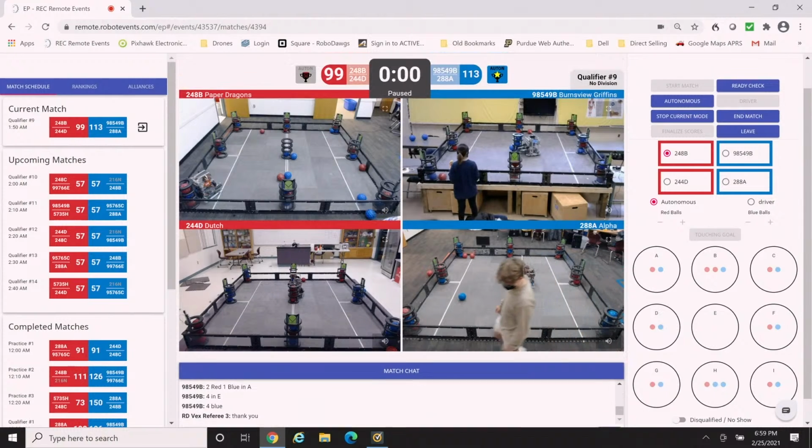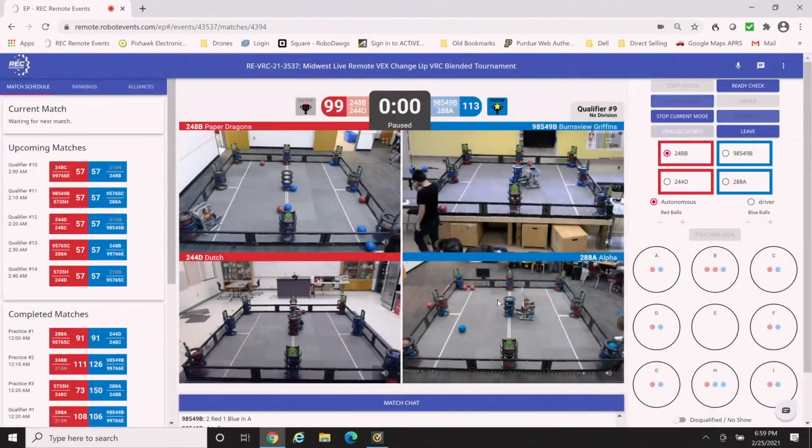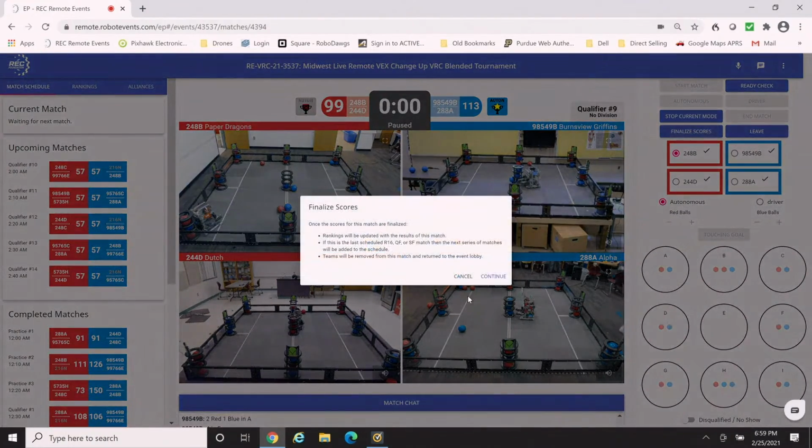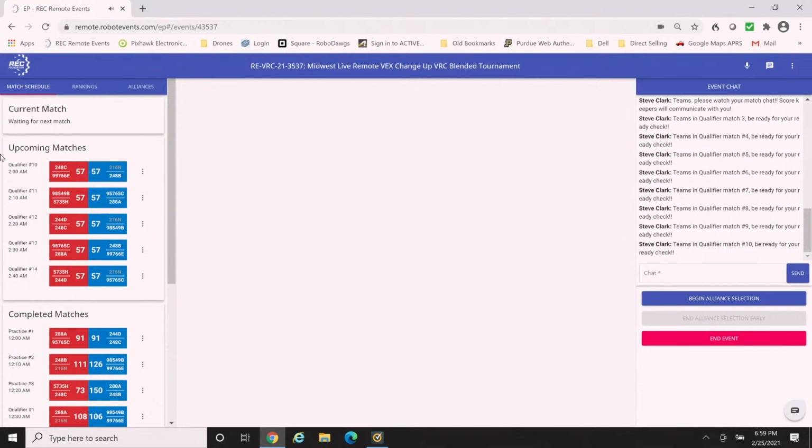Blue will win that one. So we will send the scores to the teams so that they can approve. So we'll end this match. And if you approve of your score, we've got 2 down already. Look at that. Just like that. 3. 244D, if we can have your approval, we're going to move on. And we'll finalize these scores. Leave the match. And next is qualifier number 10.